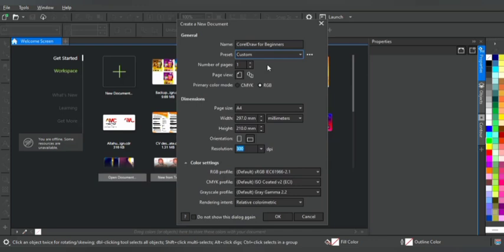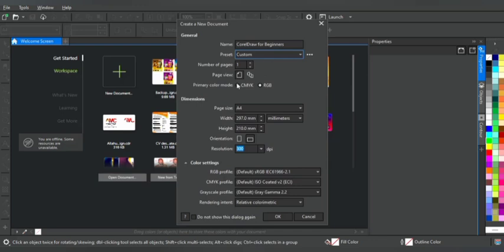For instance, if you are working on a book design, it has a lot of pages, and so this is where you specify the number of pages per the book design you are working on. If it's a one document design work, you simply leave the number of pages at 1.